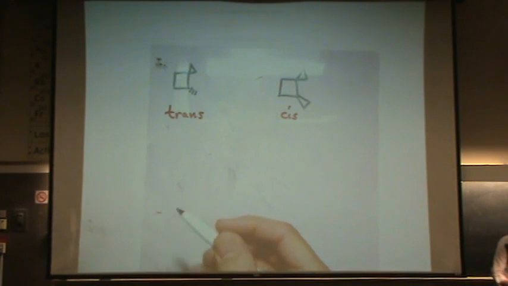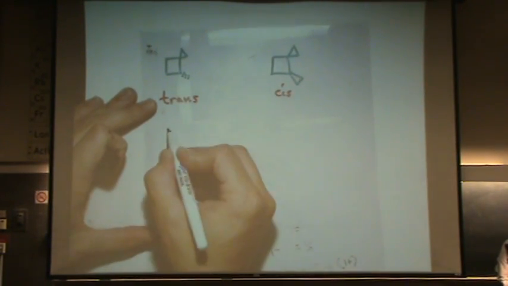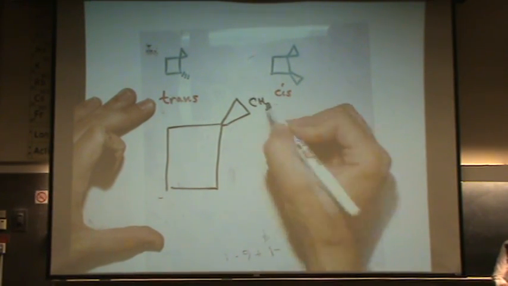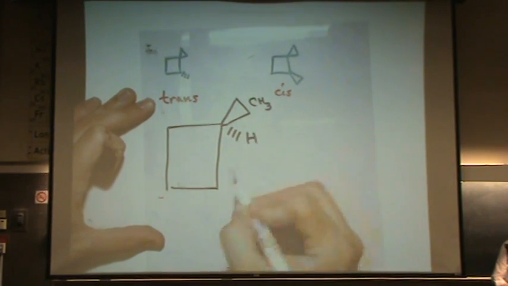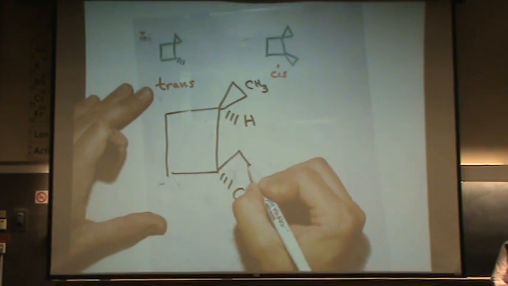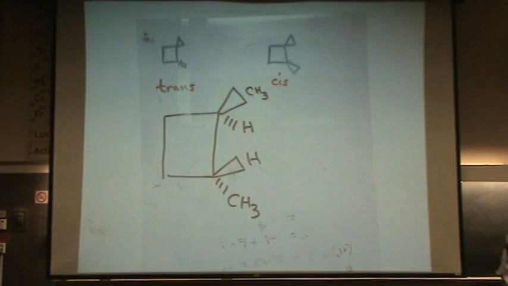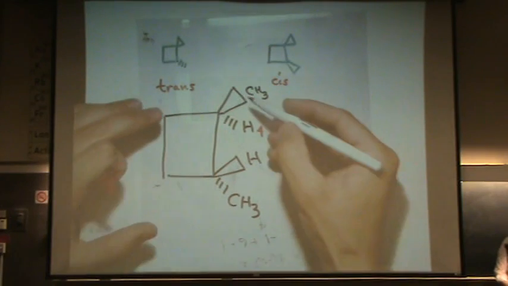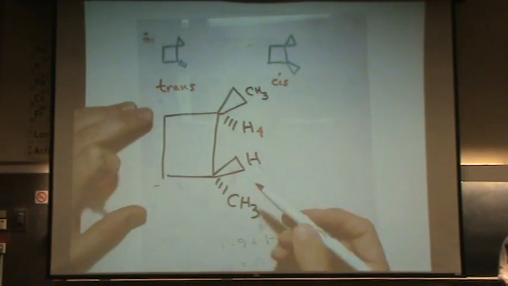Starting with the first one, let me draw it a lot bigger so we have space here. CH3, H. CH3, H. Okay, now let's number this. We've got four for the top four, and just like before, now we've got a carbon, a carbon, and a carbon. So those all tie.